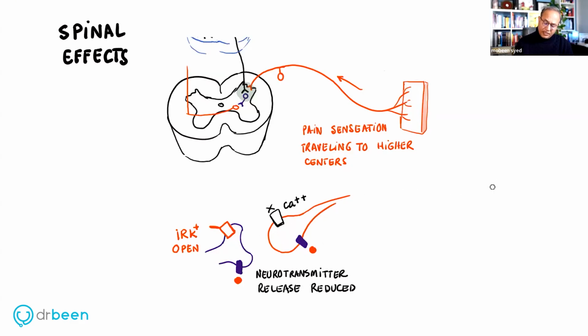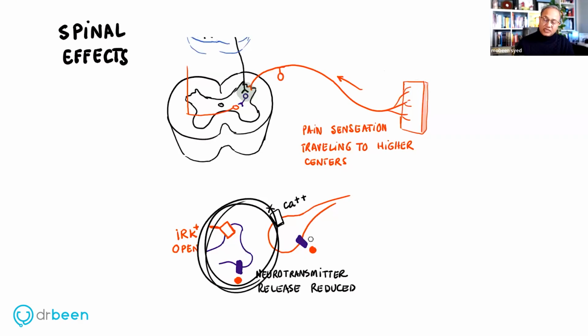So impulses are coming in. Let's say pain is being felt somewhere, but it is crashing here and dying. Why? Because opioids cause calcium channels to be blocked and the neurotransmission is not occurring. So when the neurotransmission is not occurring, of course, the chemical part of the nerve signal that passes through the synapse isn't working correctly, or is working with less intensity.